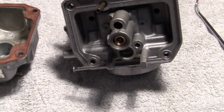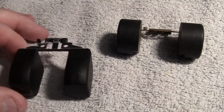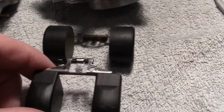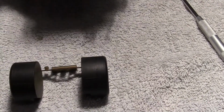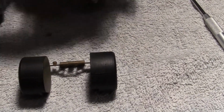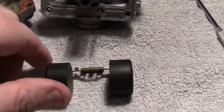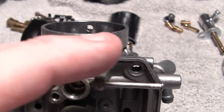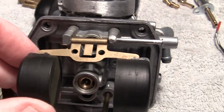This is our Cahen floats. This is our Mikuni. It fits right here. They're just a little bit different. They do the same thing. This will go on, let me think here. This goes on right here, and you can see this pin right here. That pin pushes right over and locks the float in place.